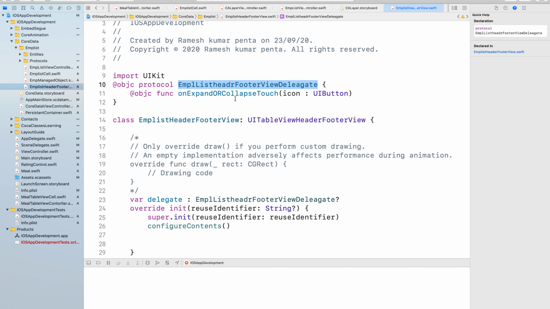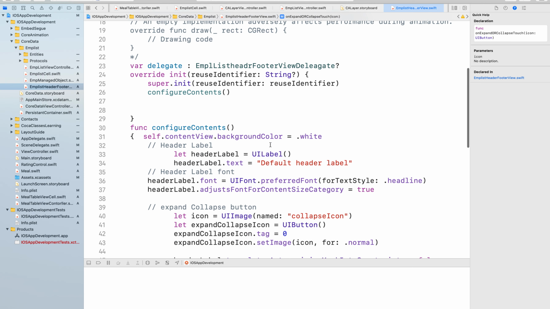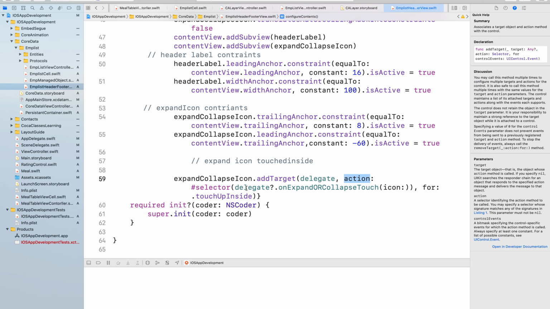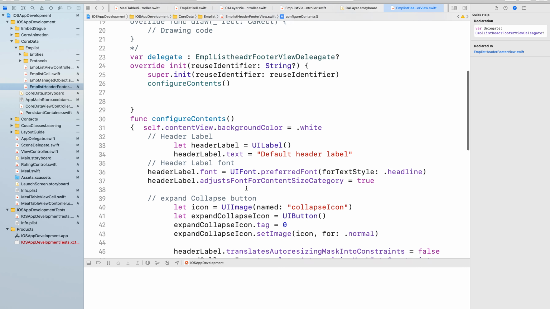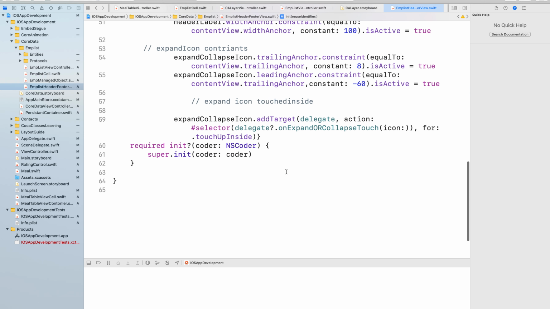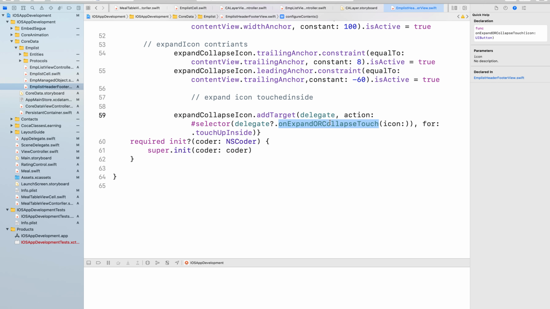Whichever table view controller implements this protocol and this method, we add the target action on the button. The delegate is an instance variable that has to be set by the table view controller, and the method is called on it.